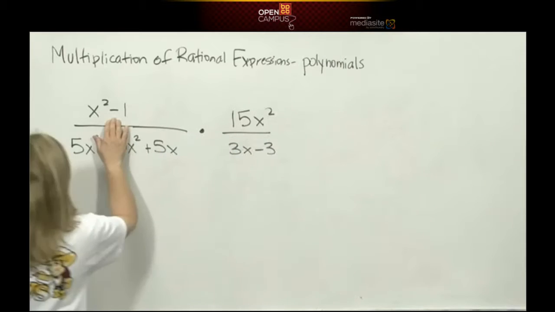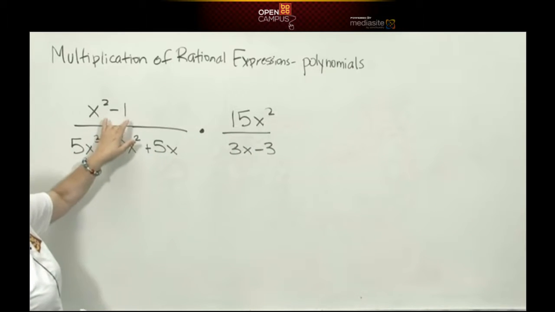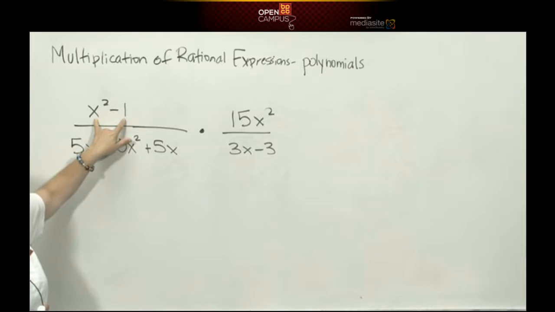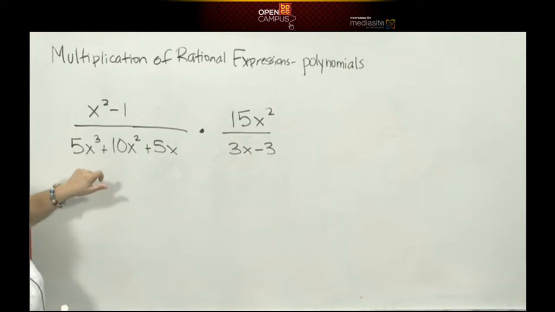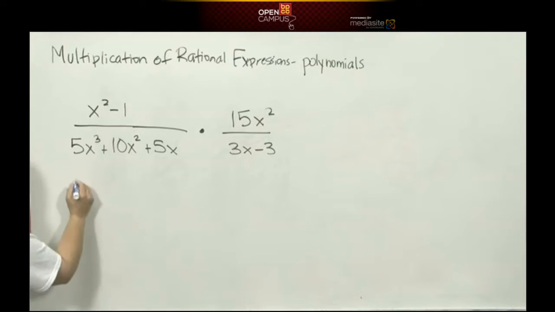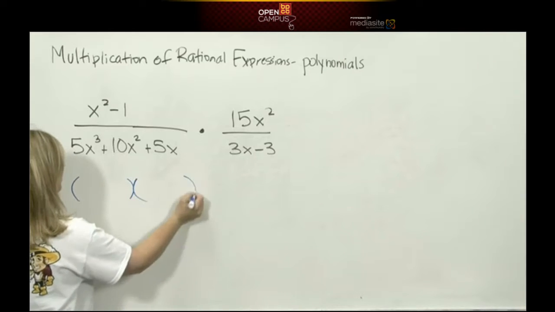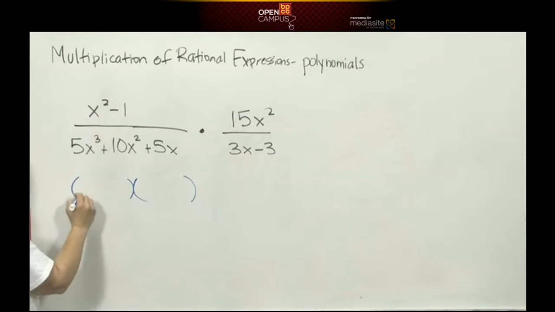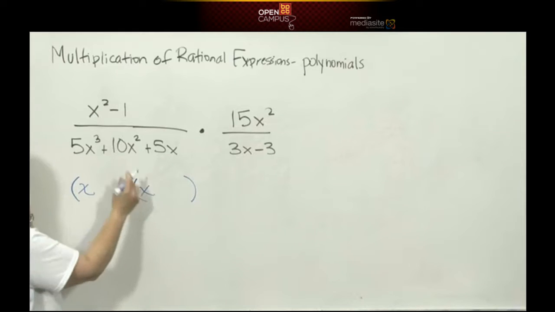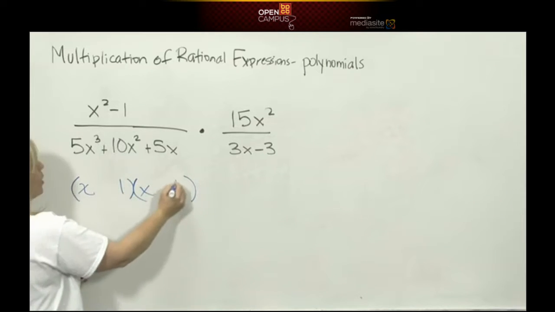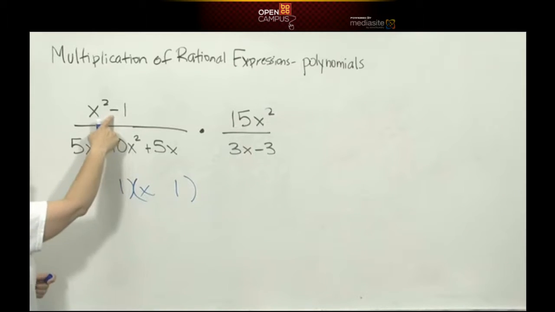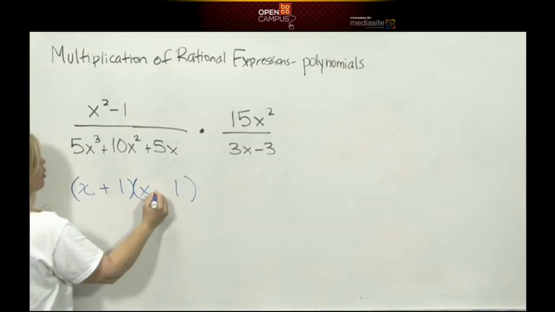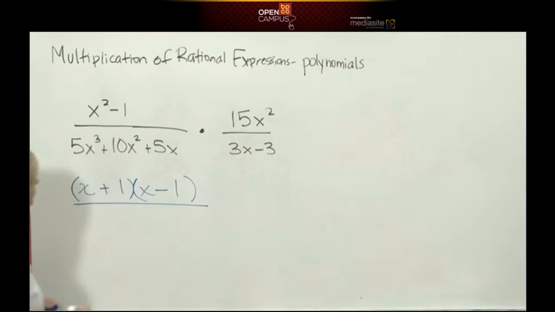So let's start with our first numerator, x squared minus 1. What rule of factoring are we going to use here? Correct, we're going to use difference of perfect squares. So we're going to put our two parentheses, and we're going to say what times itself is x squared: x and x. What times itself is 1: 1 and 1. We know we've got a negative here, which means the signs are different. We have our conjugates. Awesome.